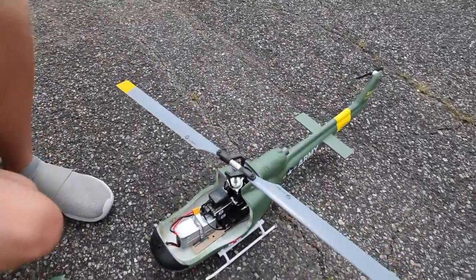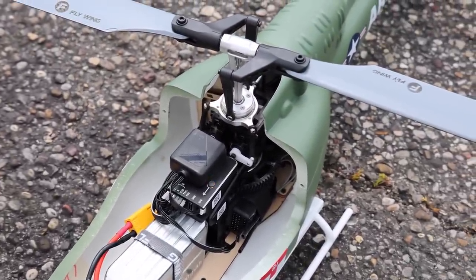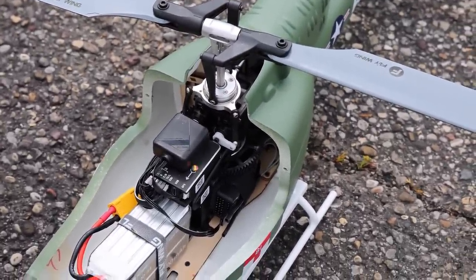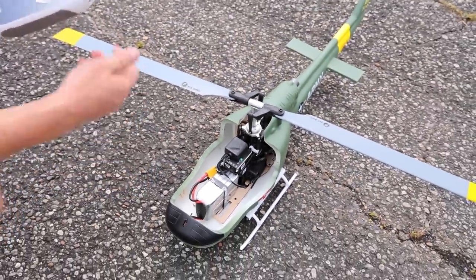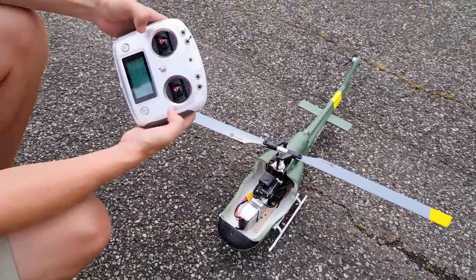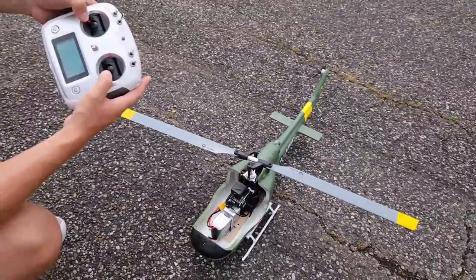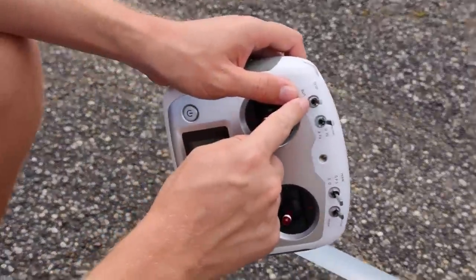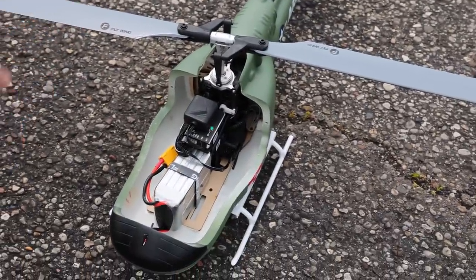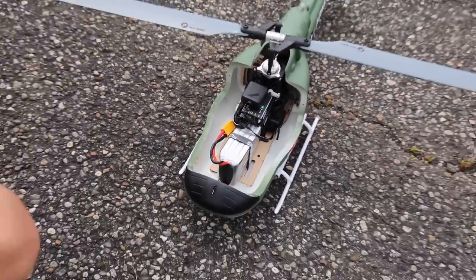It only took about 10 seconds or less the last time we did this, which we did once off camera to make sure we had it right. Solid green is like 3 seconds off camera. And then what we have to do is both sticks down and out. This should flash green. So let's just look at that. Hold it for 5 seconds. It flashes green. Then we put this in the run position. And then we may have to go down and out one more time. But let's get back here behind the helicopter, ready to go.